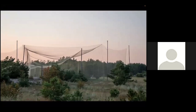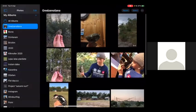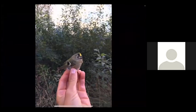This is a goldcrest. Usually we also have mist nets there, but those mist nets are for rare species and owls and birds of prey. But songbirds also get into them. So this is a goldcrest that we have here. And it's so cute.